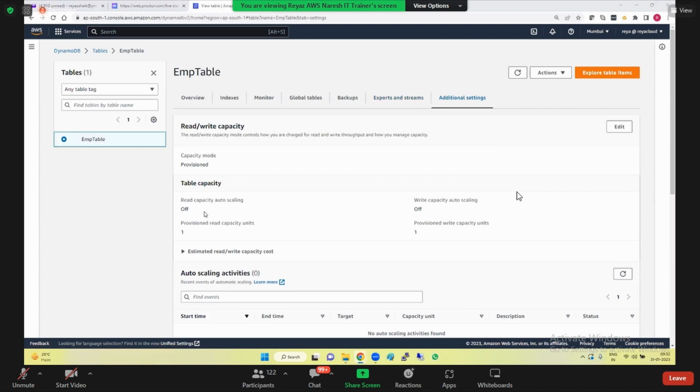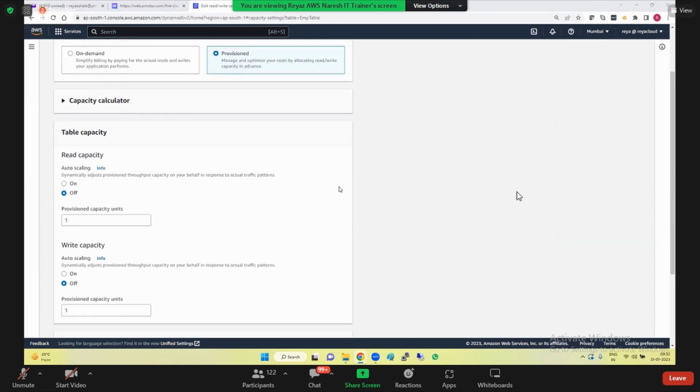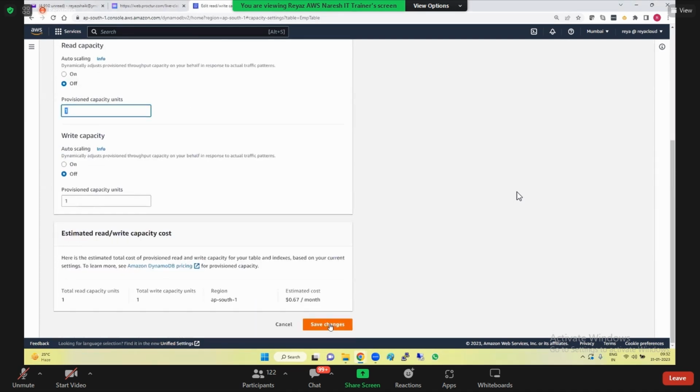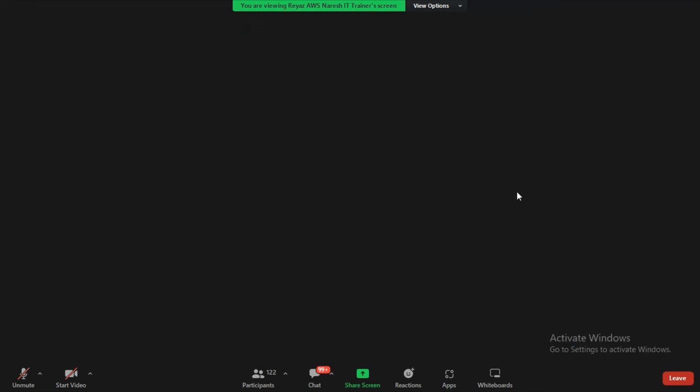Anytime, this is called push button scaling, guys. If I click on edit, and you see that the performance is not up to the mark, can you go ahead and increase the capacity units, like 100 to 200 to 500, and then click on save changes? This is called push button scaling. That means no downtime is required. You just go and mention it and that's it.